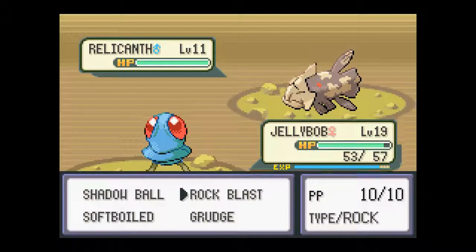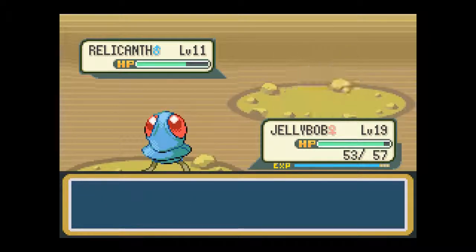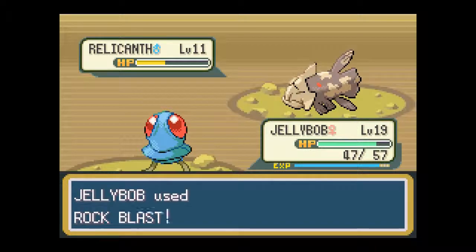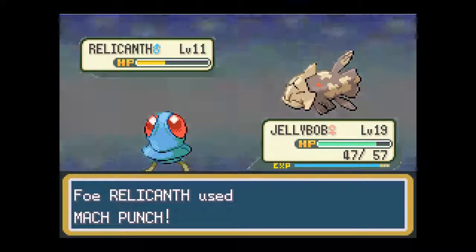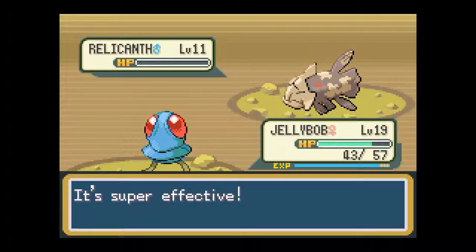Stockpile. They don't give bonuses in this one. In the later games, Stockpile actually boosts your defense and special defense, like using a cosmic power. But no dice in this game. There's no way it's going to have any of the moves that actually benefit from Stockpile, Spit Up or Swallow.